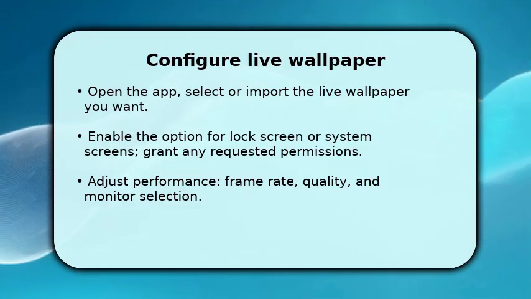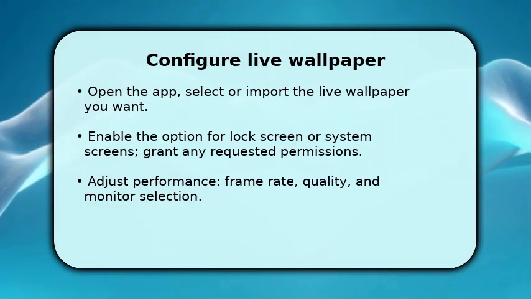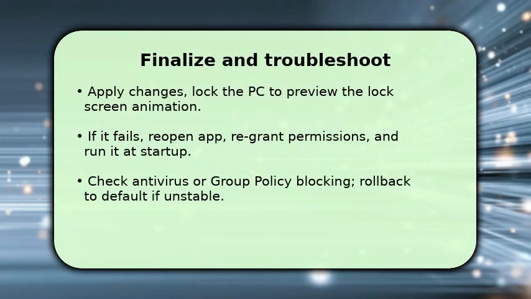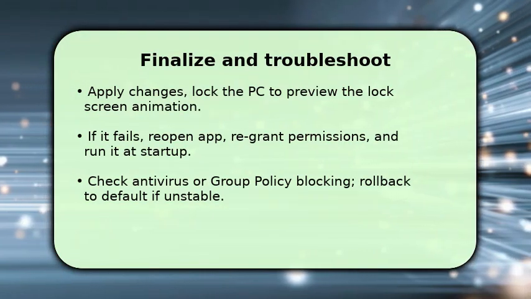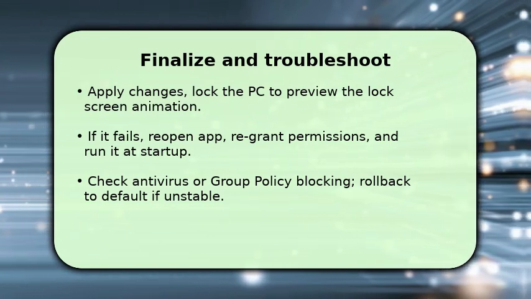After enabling, tune performance settings like frame rate and quality so the animation runs smoothly without draining resources, and pick which monitor or display profile to use. Apply the changes in the app and lock your PC to verify the live wallpaper appears on the lock screen. This confirms everything is wired correctly.